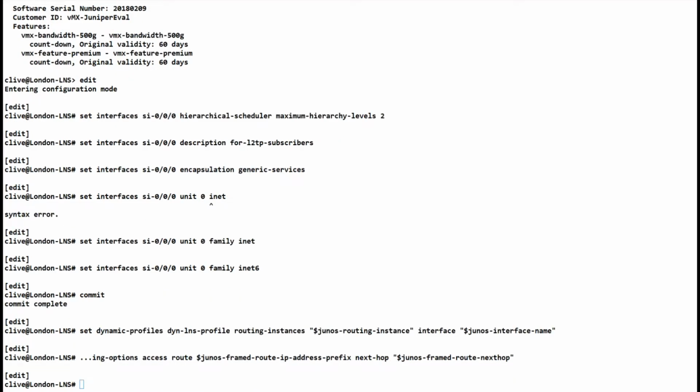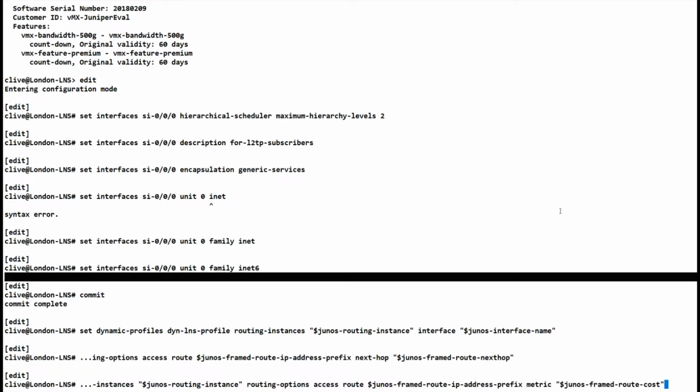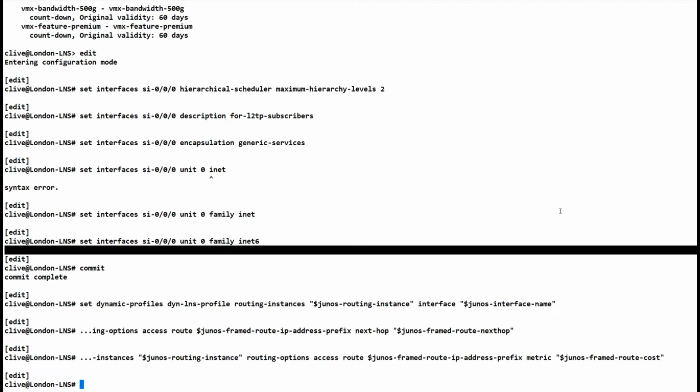Then we move on to the next one, which is the framed route cost. We actually have exactly the same all the way up to where it says next hop here. So this command that I'm going to put in is the rest of it; previous to it is exactly the same. It just changes from here. Okay, so let's pop that one in. Let's just grab it, because I've already done this in advance. So we'll pop that in there, and as you can see, that is what is different. So we'll enter that.